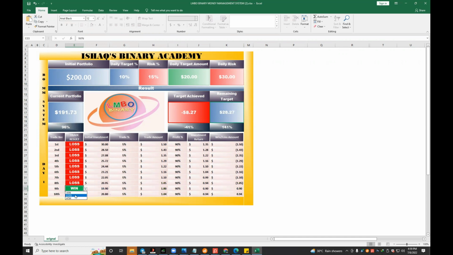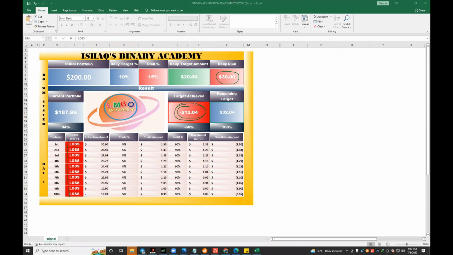So here, if you lose all the trades, it will not be $30, it will be only $12 that you have to lose. This money management saves you. Even if you take a risk of 30 USD and lose all 10 trades, your money management gives you only a $12 loss. That is the main benefit of this money management system, that you are not losing the whole amount.